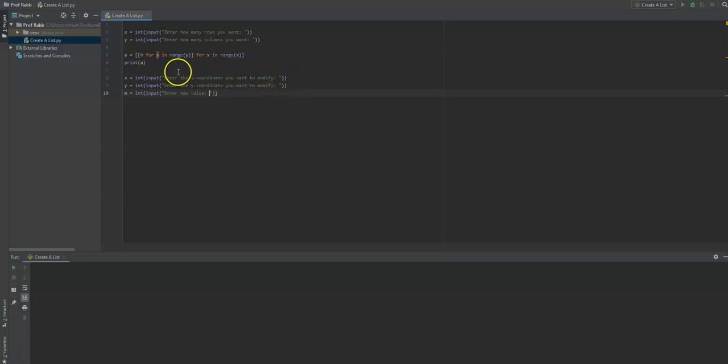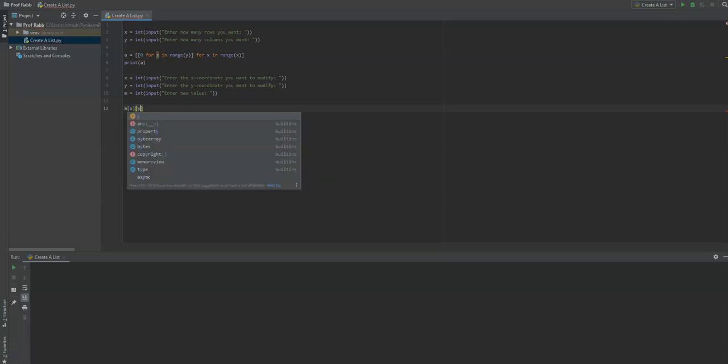Here we're asking what x coordinate we want the user to modify, and then we want to enter what y coordinate the user wants to modify. And then here, the variable m is the integer that you want the user to input into that memory space. Or you can think of it as a memory space or a cell or what have you. So then we'll access that memory space by calling up whatever x and y is, and then setting that equal to m.